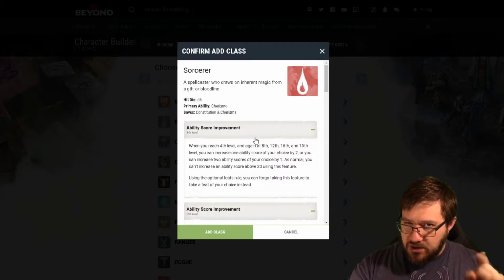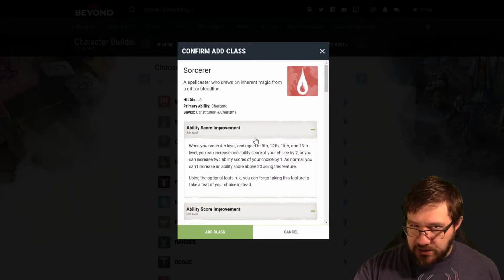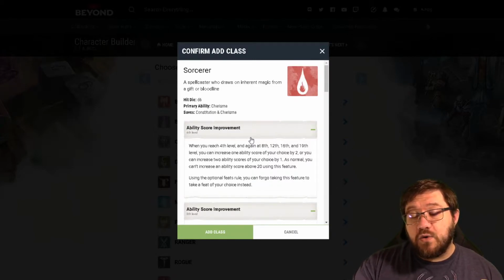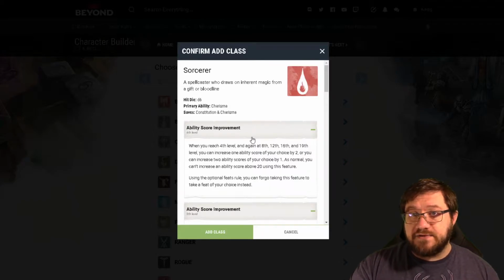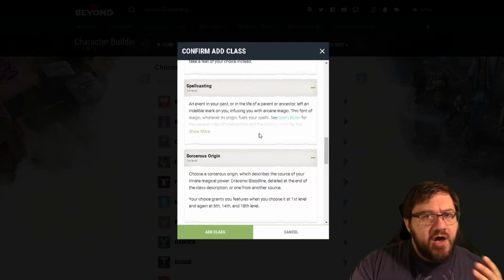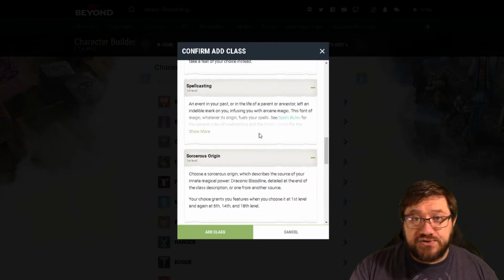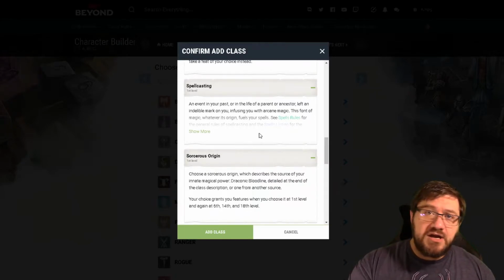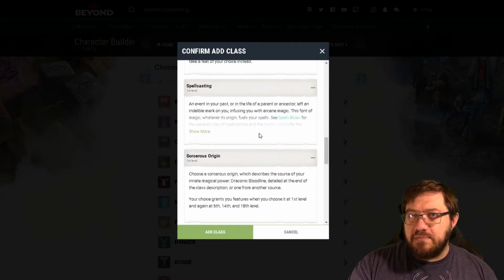Side note, you can also choose a feat instead when you get that option. But there's also other things that are going to become available as the class levels up. And I know on D&D Beyond, you can scroll down and see what those are going to be. All that's going to be listed in the Player's Handbook as well. So if you are doing this on pen and paper, you can just glance through there and get a better idea as well.